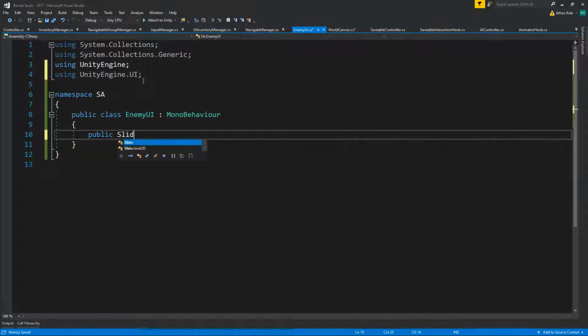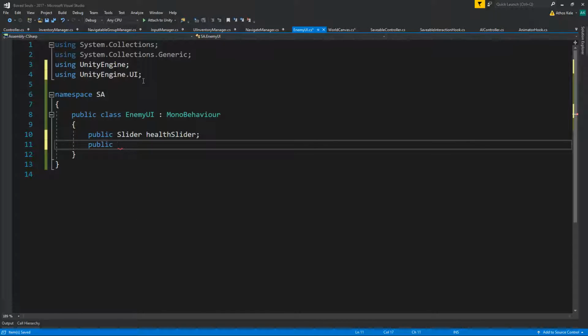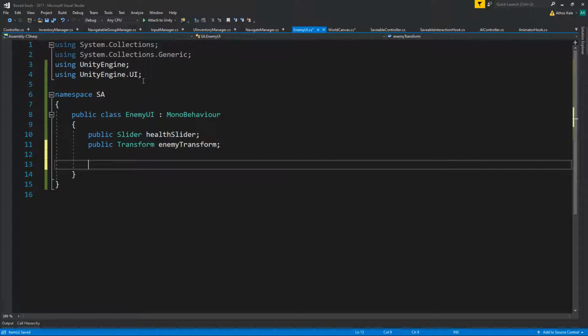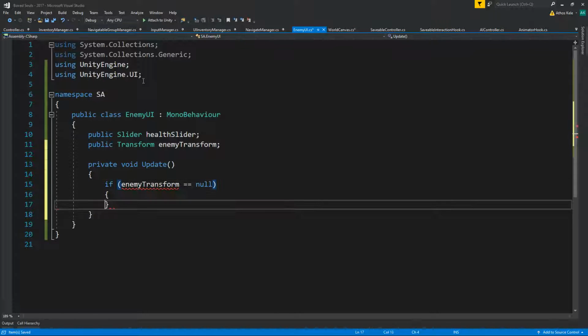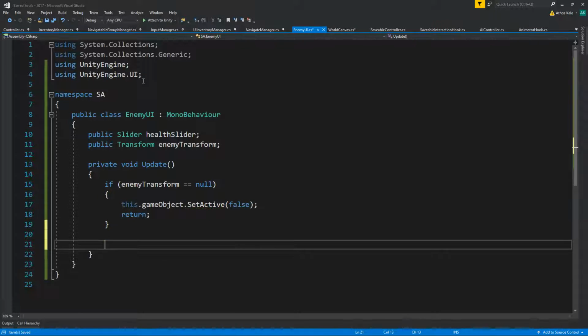Then we need a slider for the health. We need a transform for enemy transform, and on update, first of all, if enemy transform is null, return, and then also close this game object. Otherwise, transform.position will be enemyTransform.position. That's about it, what we need for this.